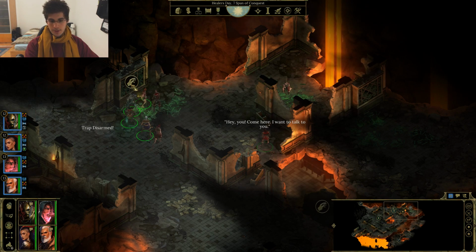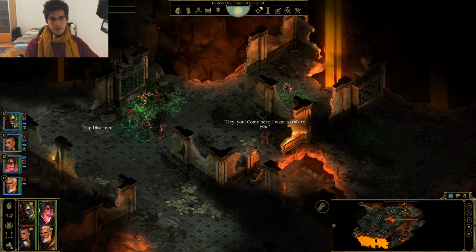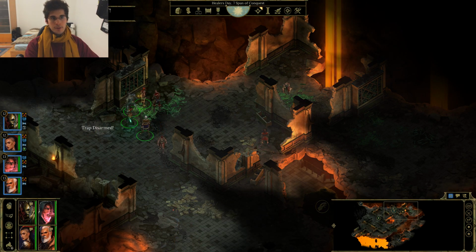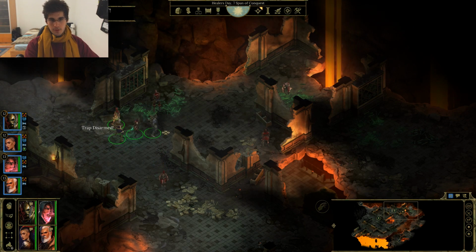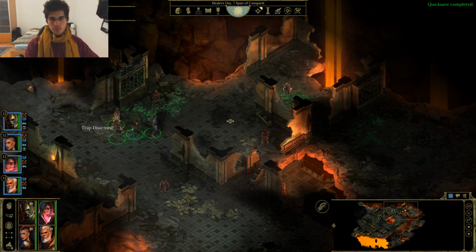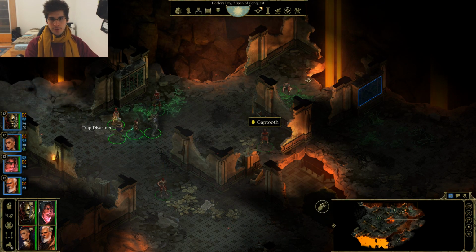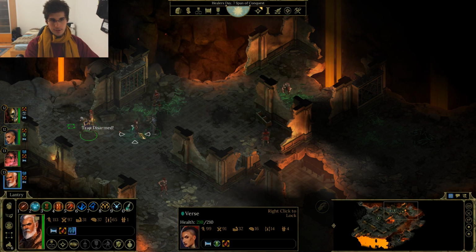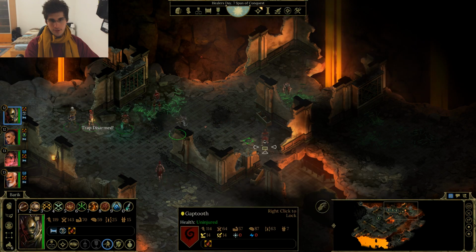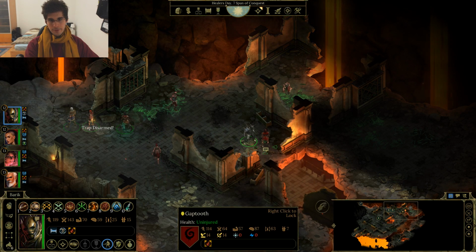Hey you, come here, I want to talk to you. Yeah, in a second. We could just do this first. Sigil of Strength 2. Oh, okay. So, if we're gonna have to fight them, they're really well spread. So, kind of want to do this. Both of them here. You just wait over there, and then only Barrack goes in. No reason to tarry.